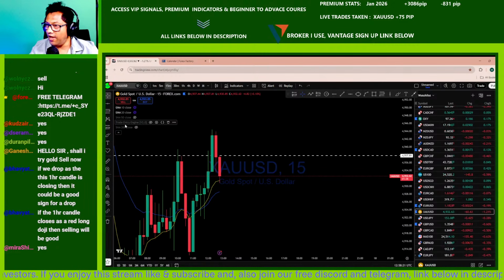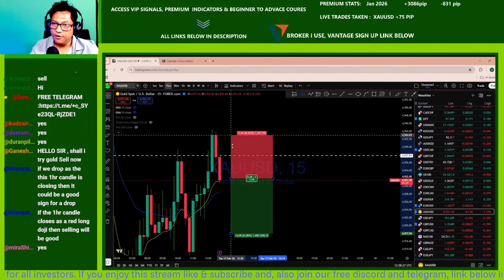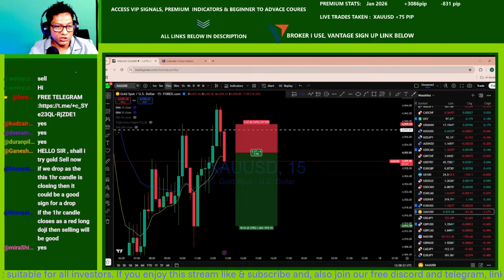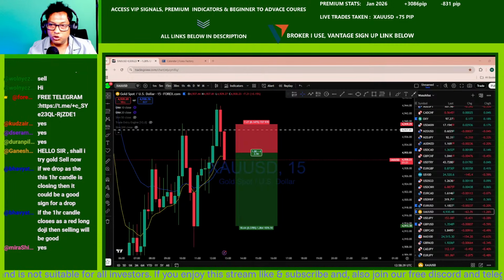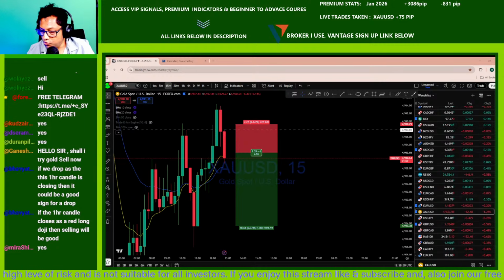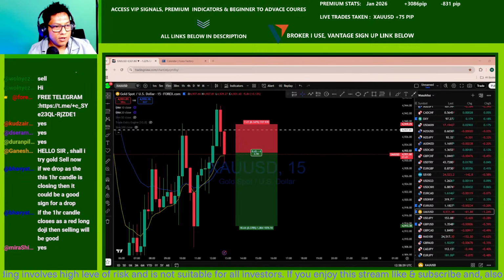So I will be opening, we have 2 minutes for this candle to close. Before the candle closes, I will be opening a sell entry from this level, keeping my stop loss above this high, and targeting this liquidity zone. This is a quick sell with proper risk management, of course, and with a proper stop loss as well. So looking at sell. Stop loss placing at 4939.29. We might close very early as soon as the market reaches enough liquidity.